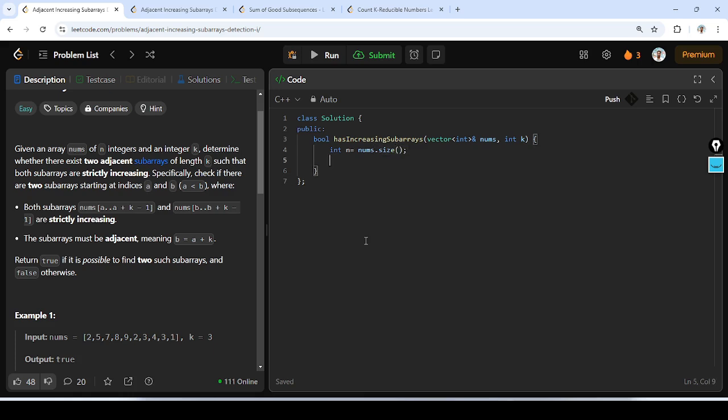Let's get the size in n and create the new array. Let's name it dp since it's kind of a dp.